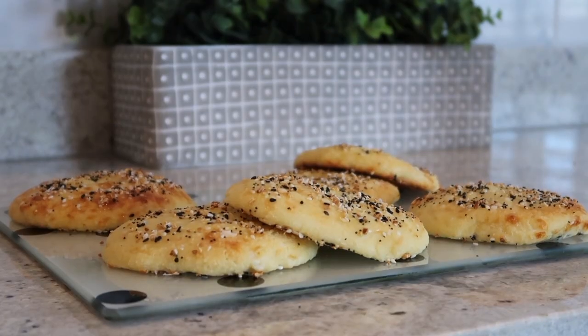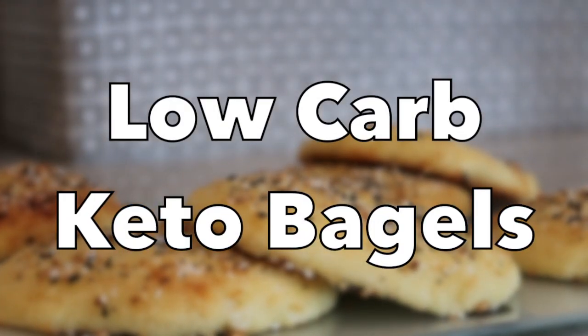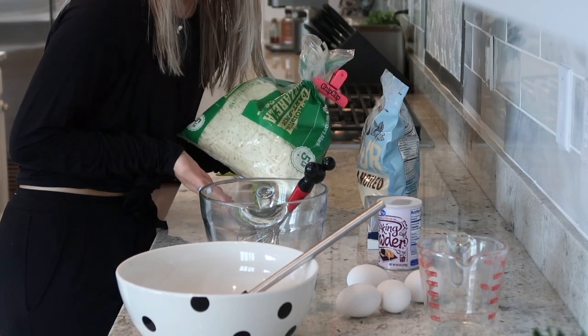Today we are making the most amazing low-carb bagels. They are keto. I have tried to do keto a little bit in this quarantine. So yeah, these are the best bagels ever.